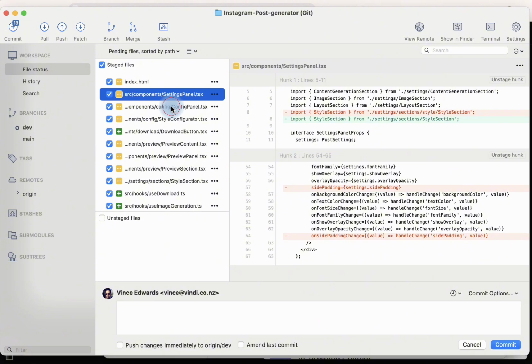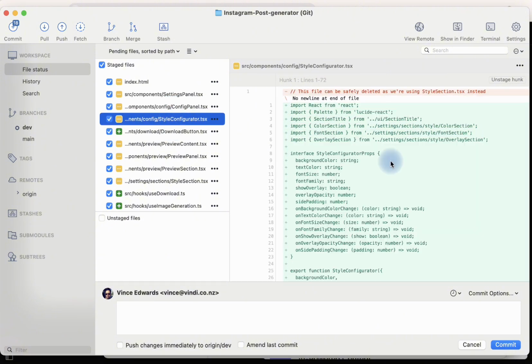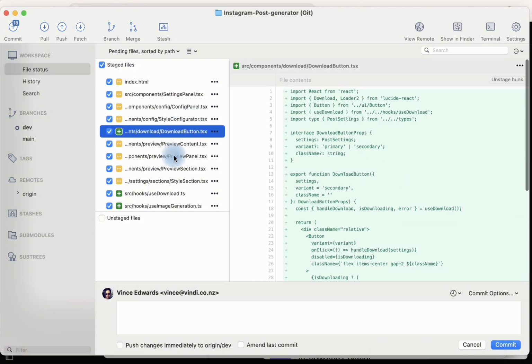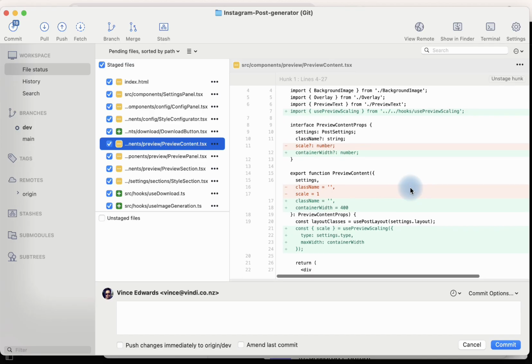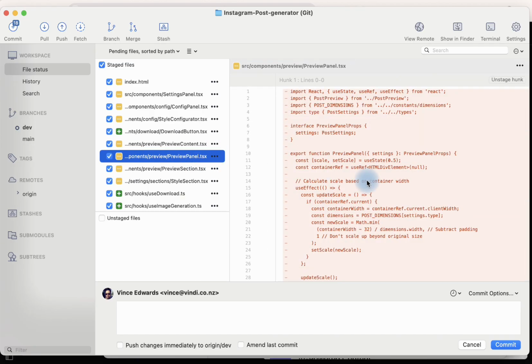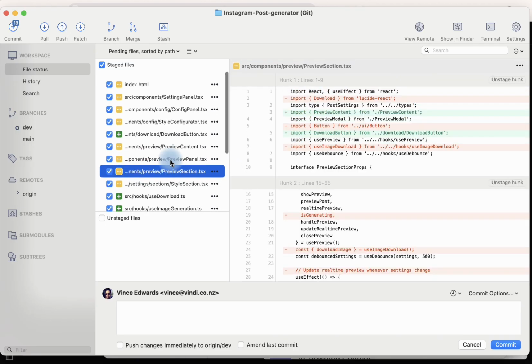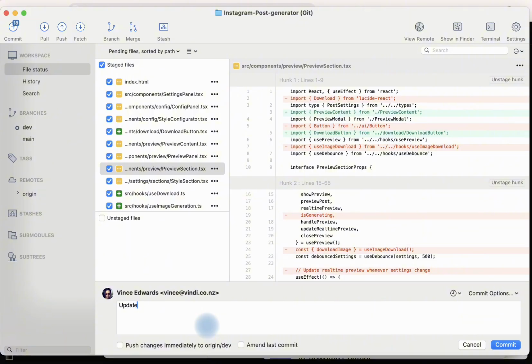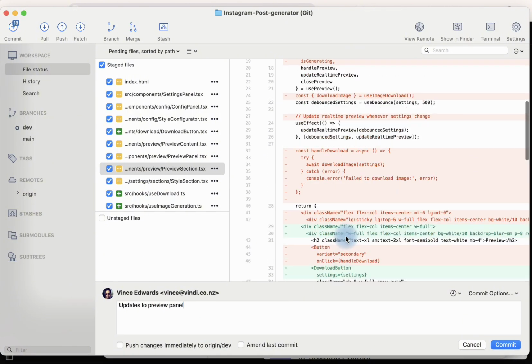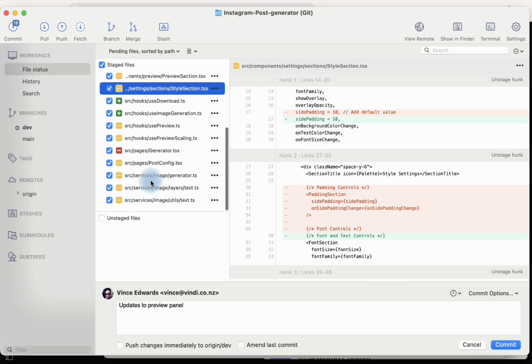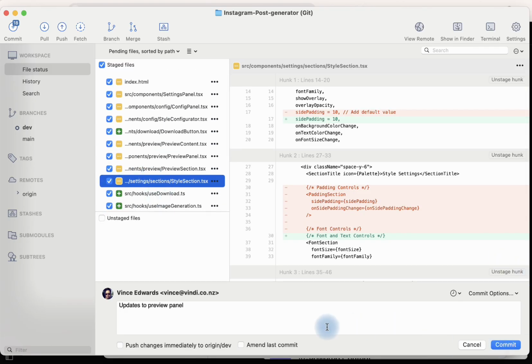In this case, I actually can't remember, so I'll say it's got updates to the preview panel. And then commit this.